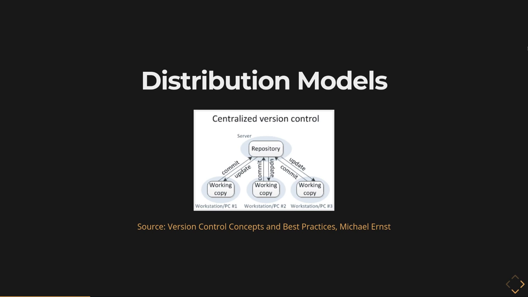Of course, it's a very simple model to understand. It's also a simple model to implement. So a lot of the most early VCS tools follow the centralized version control model. Also, a lot of tools that are available today still are centralized version control tools, even some very, very popular ones. So this is a model that many of you might have to follow if you, for example, join a company that uses SVN as its version control tool.